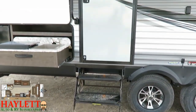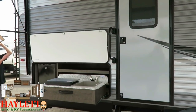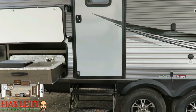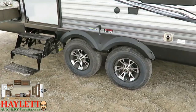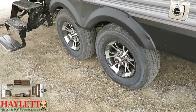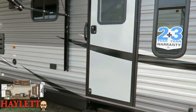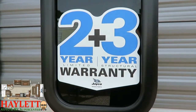Because this entry door is 30 inches wide, that means you could easily put a set of Moryde stable steps on there. We proactively inspect every single RV before we put it out for sale or even allow it off the delivery truck to make sure we've got a good product. TV hookups are above our best-in-class Goodyear Endurance Radials, rated for 87 miles per hour at only 80 PSI — and that is the only American-made tire used in the entirety of the towable RV industry. It's things like that that allow Jayco to have double the full RV warranty of anybody else, plus three-year structural coverage, to give you all the peace of mind in the world.